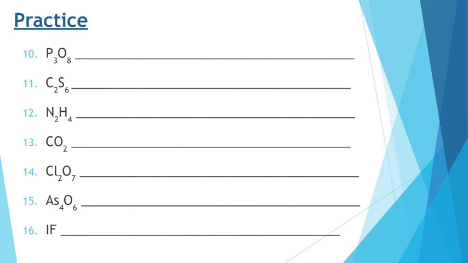You just need to remember that even though the number is after the element symbol, we turn it and flip it and it becomes a prefix, a word before the element's name. So when I have P3 here, I have 3 phosphoruses. So that's going to be triphosphorus. And then O8, I have 8 oxygens, and I like to just say that to myself so I can move that number word up front. 8 oxygens turns into octaoxide.